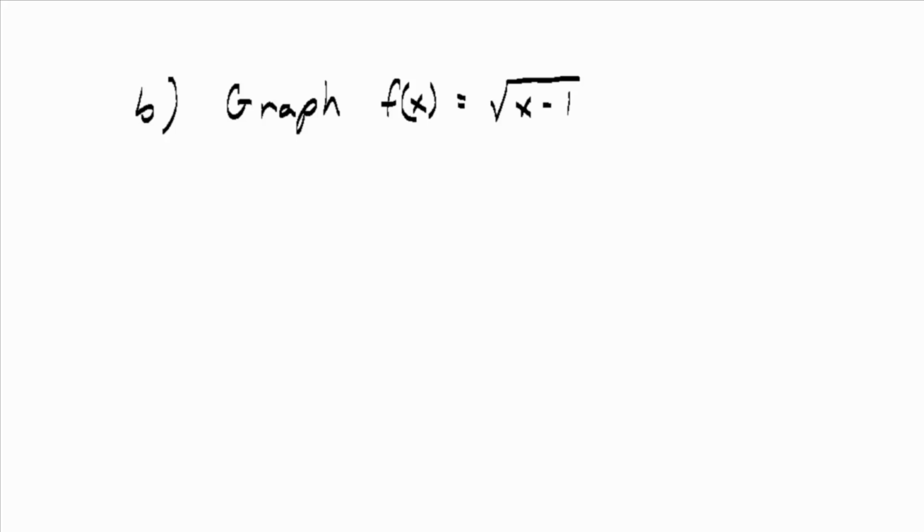If you're not graphing it using a calculator, you're going to want to plug in convenient values of x. What do I mean by convenient values of x? Well, how about perfect squares? X values where you end up getting perfect squares underneath the radical. Do you understand what I mean by a perfect square? Sure you do, because we talked about the difference of two squares formula. So what are the perfect squares? There's 1, 4, 9, 16, 25, 36, on up through 12 squared. You should know 12 squared is 144. Those are the perfect squares. So let's make a t-chart.